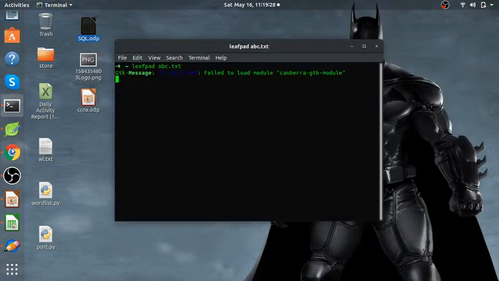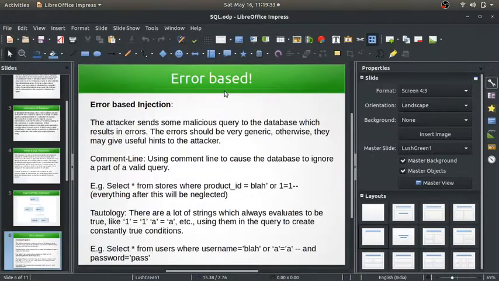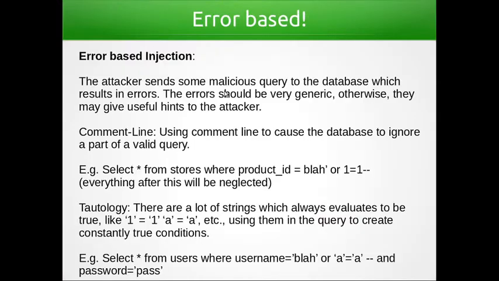Now hackers try to manipulate this query to get into the username and password. What they put is something, anything, or 1 equals 1. What happens here?